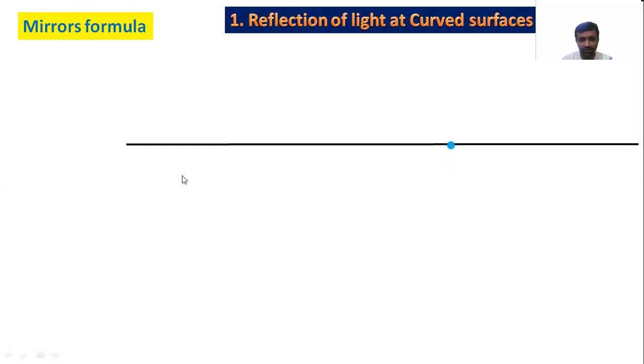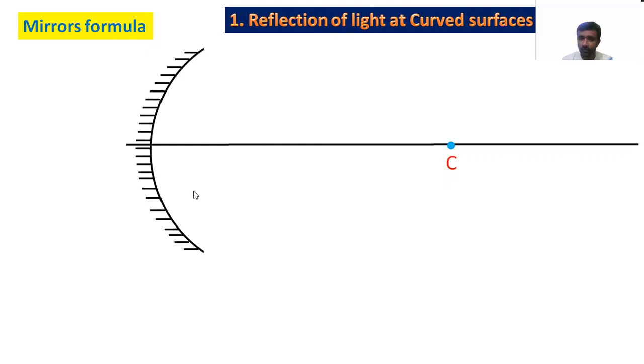So I'm taking the center of curvature, then cutting the arc using some radius of your compass, then identifying the pole and center of curvature using the logic 50-50, that means midpoint. So the focus is identified. Where do we place the object? We are going to place the object beyond the center of curvature. To complete the ray diagram, how many rays are needed from the same point of the object? Number of rays. 2, two from the top of the object.